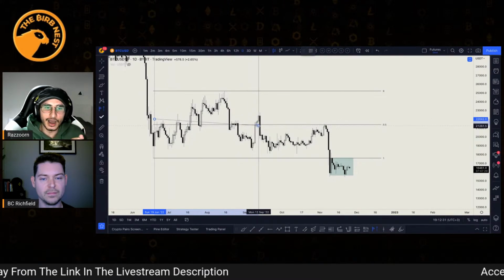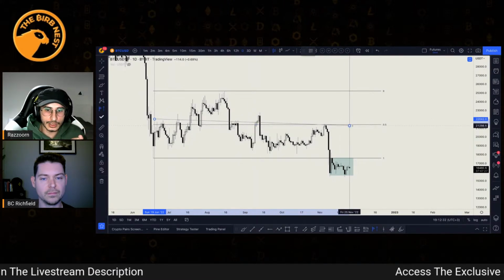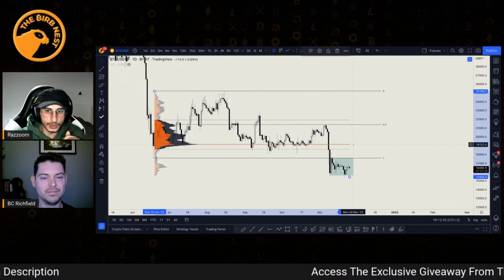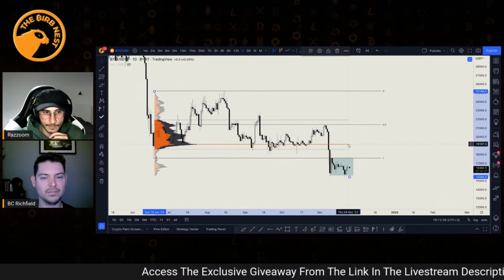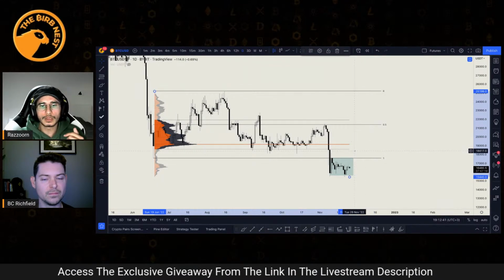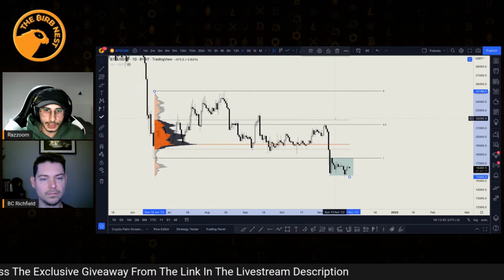Then about targets, when I'm trading the range, as you know, and I've said in a lot of places, I like to use volume profile, and the point of control of the range is always a take profit for me. Sometimes I also use the value area low and high.